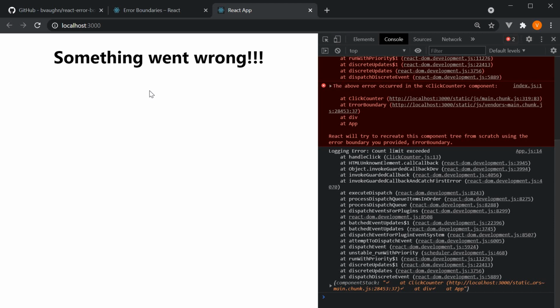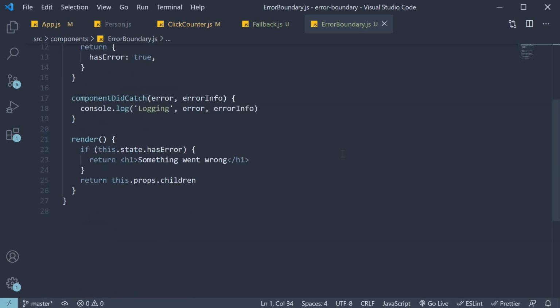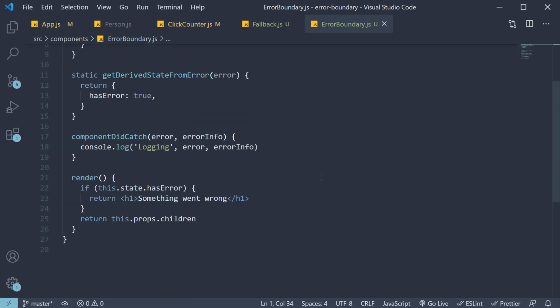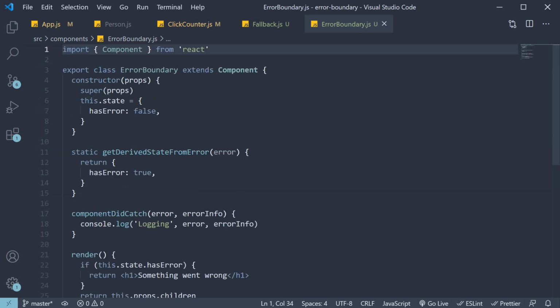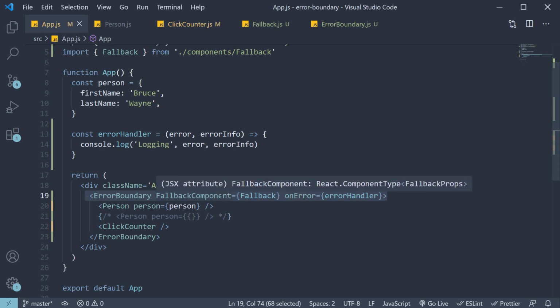Now let me take a minute to compare a regular error boundary with the react-error-boundary package to help you understand what this package brings to the table. The first point to note here is that our custom error boundary is a class component. With React version 16.8, React is primarily function components and hooks. So for someone new to React, the idea of a class component, the lifecycle hooks, and the this keyword can be a bit of a learning curve. The error boundary package, on the other hand, abstracts away this complexity. You don't have to maintain your own state, update it in the lifecycle method, and conditionally render the UI. The package does it all with a simple fallback component prop.